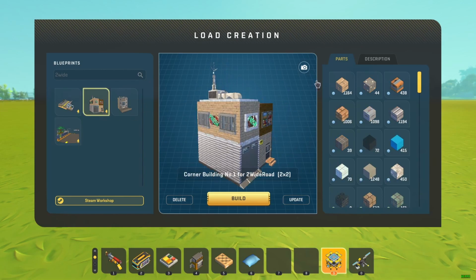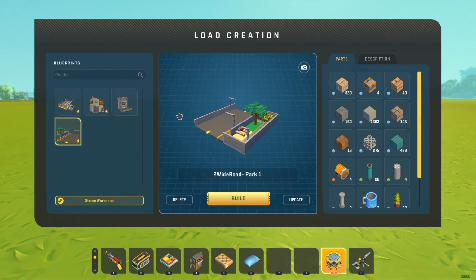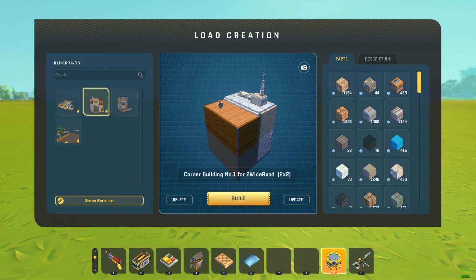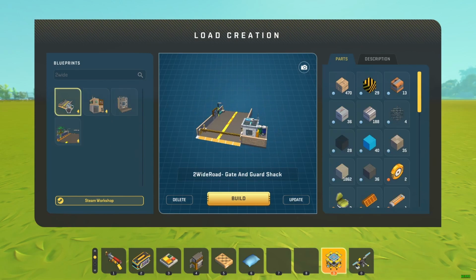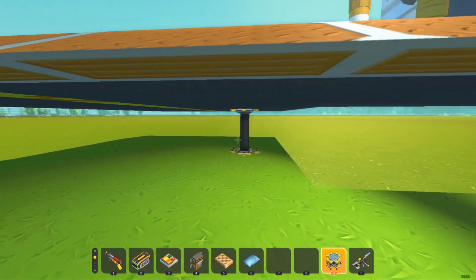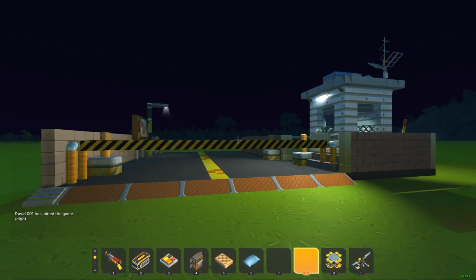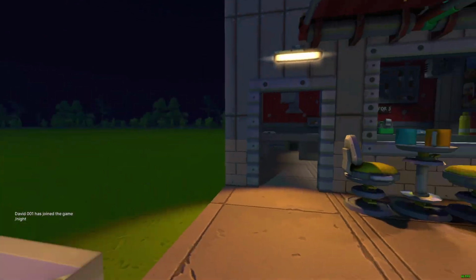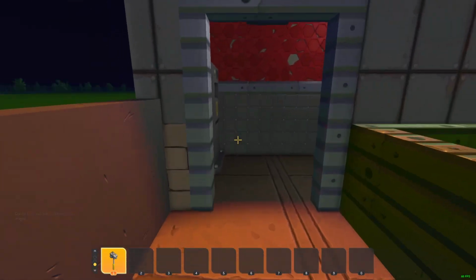And as you can see, the selection's a bit limited. We have 3 actual pieces of road, and then a building. Man, 2 of these are just straightaways. What is that noise? Okay, don't know what that was. So, we have this gate and guard shack, which I especially like at night. First of all, these do have lights that do work, and especially at the back here. Get out of my way.